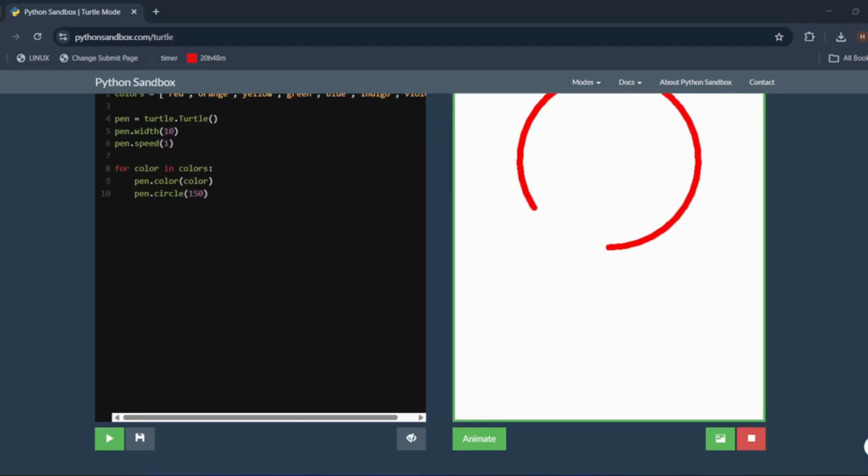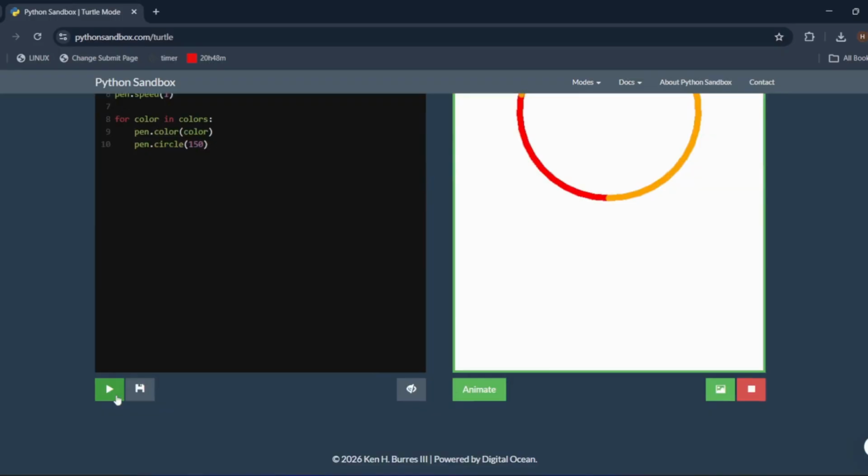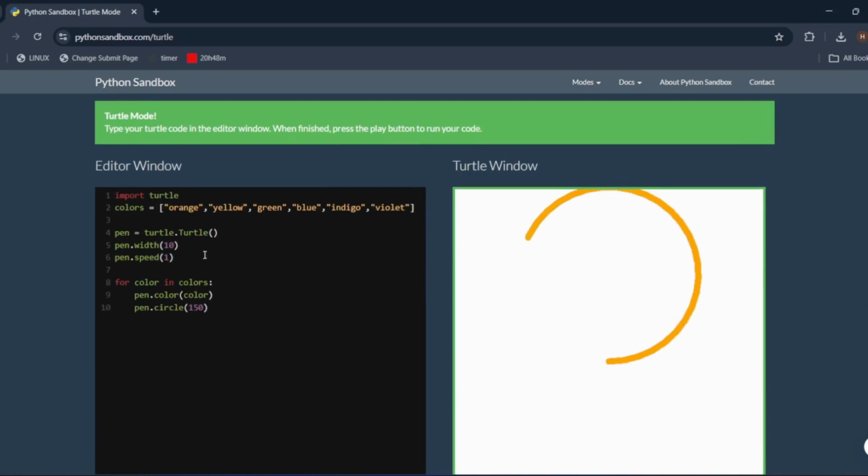And what if we remove some colors? Let's see if we remove red color from this and try this. So we don't start with the red, we start with orange now. You have to keep experimenting with the code, try changing, try adding new colors, try changing the width, try changing the speed. That is the most important thing. In coding you have the liberty to change whatever you want in code.